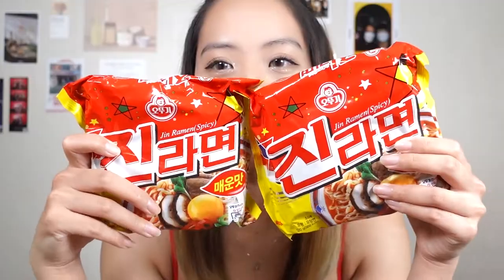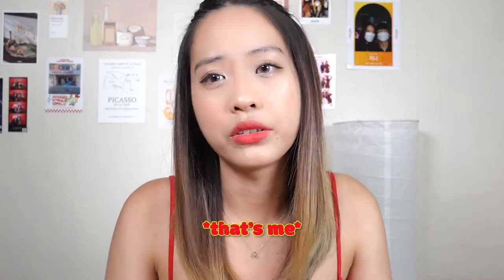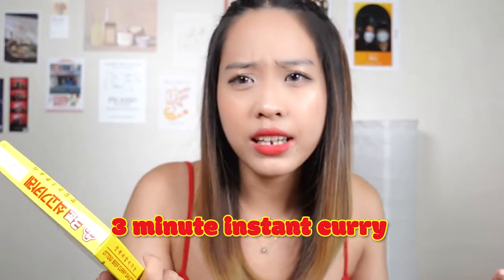I think I have a few of those products with me. Let me show you. If you're familiar with this ramen - Jin Ramen - yes, this is from Otookie. This is one of my favorite ones, the spicy flavor, but it's actually not that spicy. And also when you first came to Korea and you're so broke, so you don't like eating out at restaurants because it's kind of expensive. You always eat instant food from the convenience store. This is one of the most convenient things - it's like a three-minute instant curry, a beef curry sauce. You just eat it with rice and your meal's done.